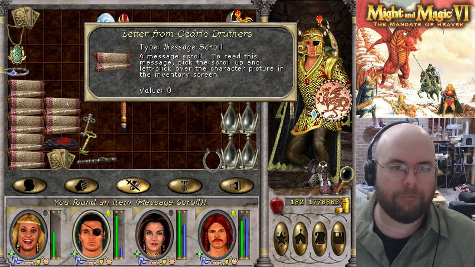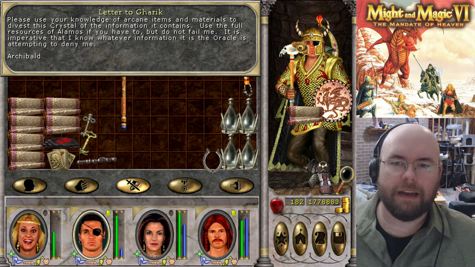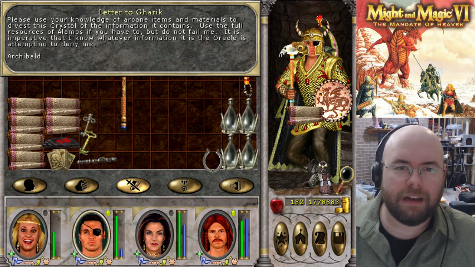Letter to Garrick. Please use your knowledge of the arcane items and materials to divest this crystal of the information it contains. Use the full resources of Alamos if you have to, but do not fail me. It is imperative that I know whatever information the Oracle is attempting to deny me.